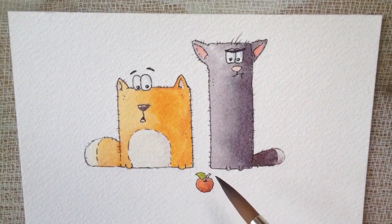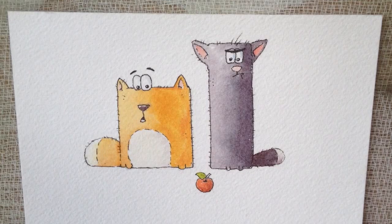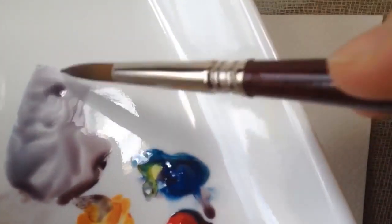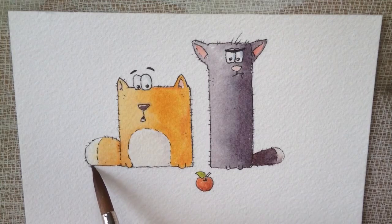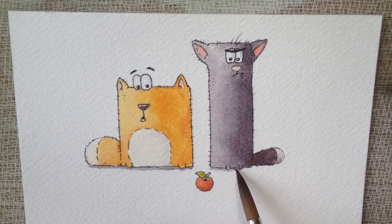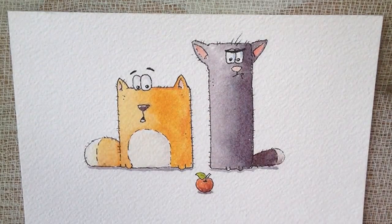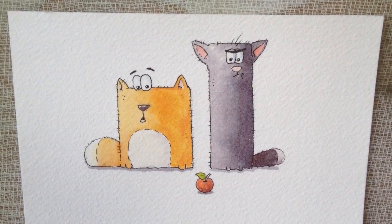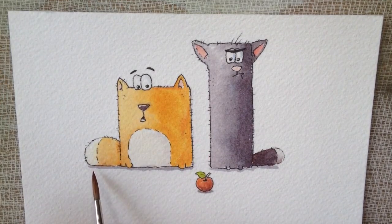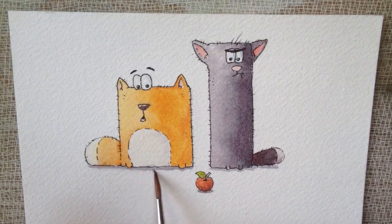Okay, so now when all of these will dry, I will add some dark shadows here. And we're done. And we're done with this. Okay, now with a clean wet brush we will soften the edges of our shadow a little bit, not too much. And we're done.